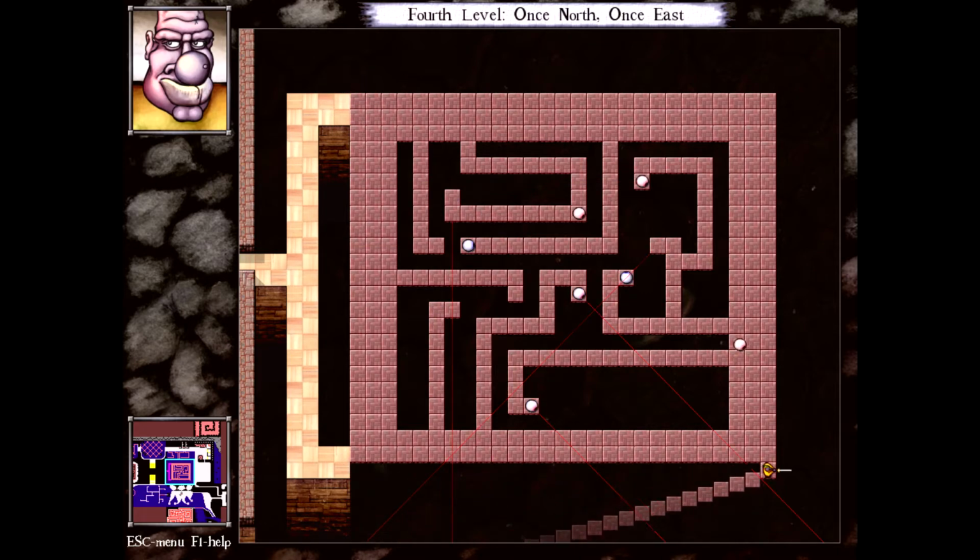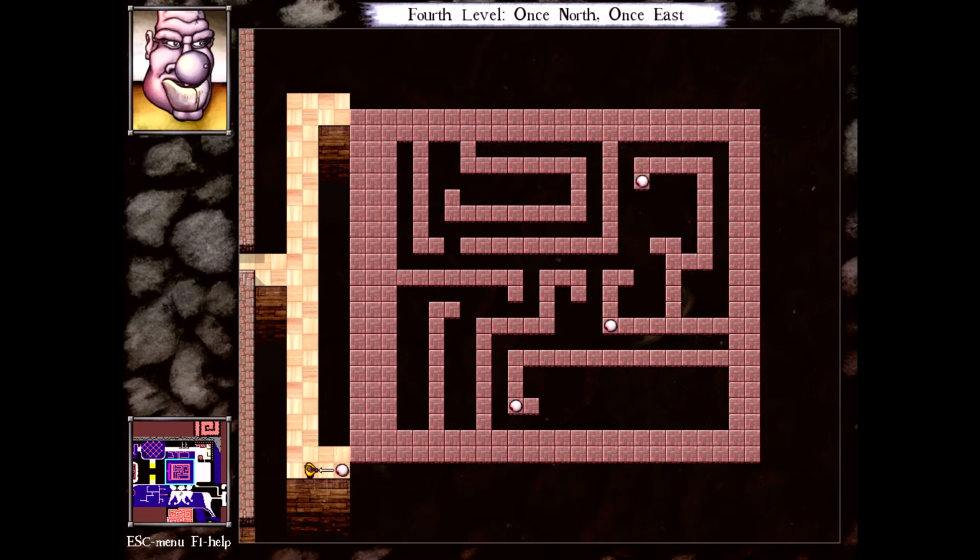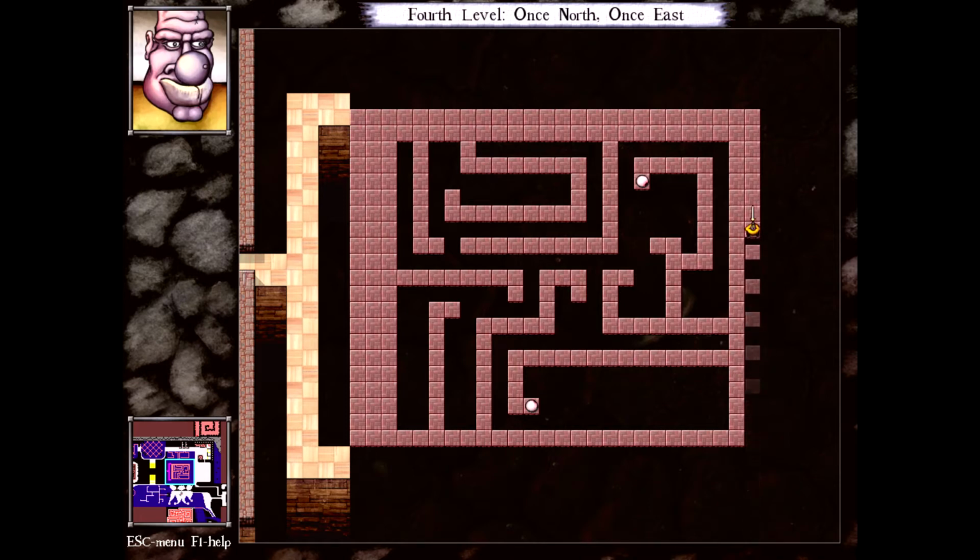Alright, we'll go all the way around this way. And then, get this one out. Yeah, that's the key. And then we can go around this way, I think. Face the sword the right way this time. Uh-oh. Oh, there is another trick to this, but I... Oh, no, I can't do it. Now this one's stuck.